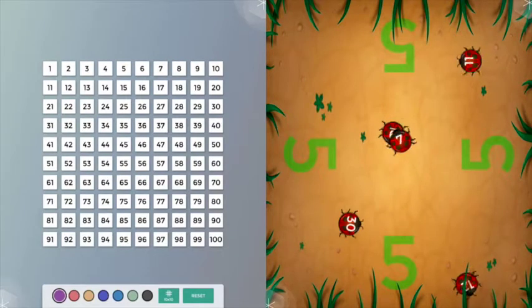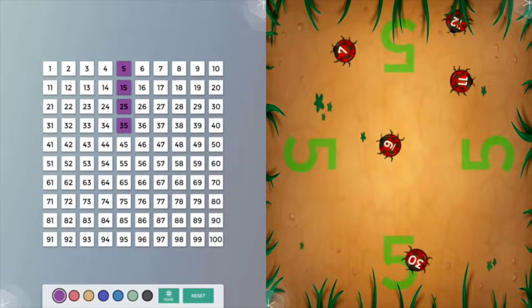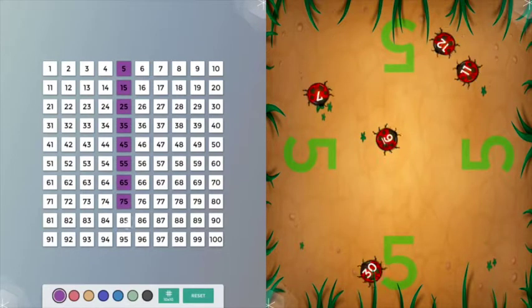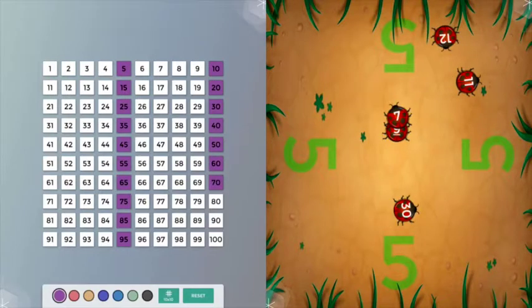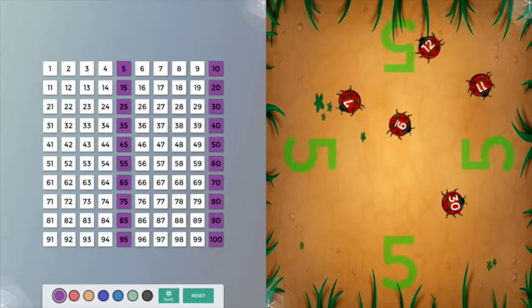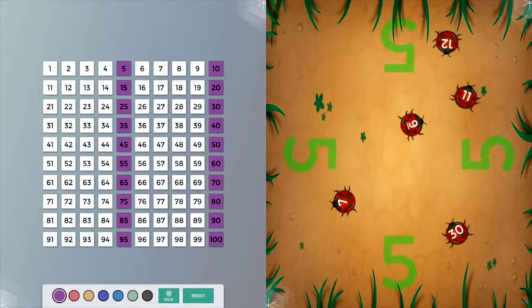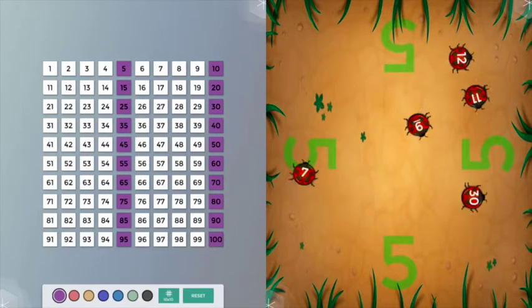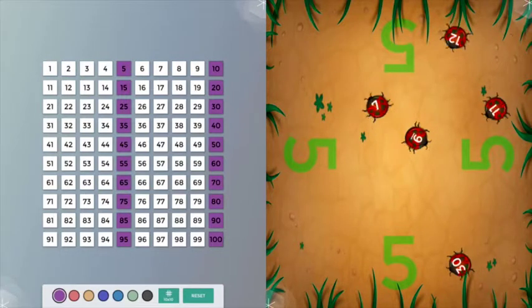So if I click on that, what I can do is highlight all the numbers that are associated with the number 5. Again, as a complementary tool for the student to get reminded of which numbers they should be looking for when they're playing with the MathBugs application. But I'll talk to you a little bit more about zones shortly.